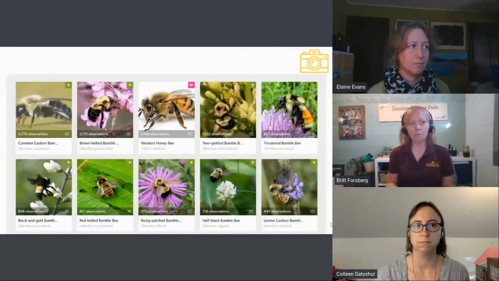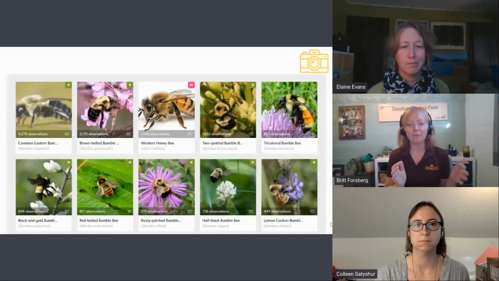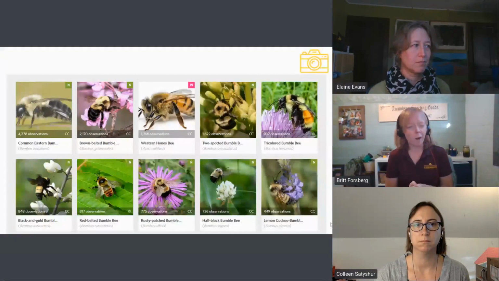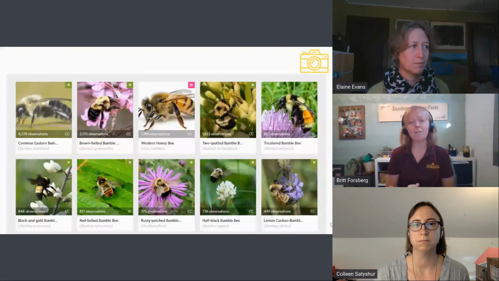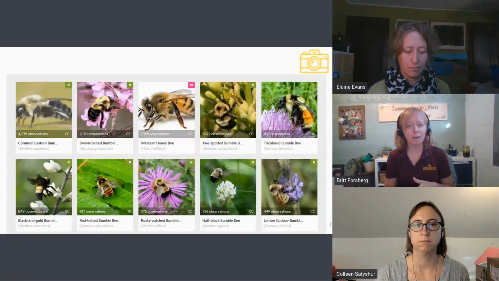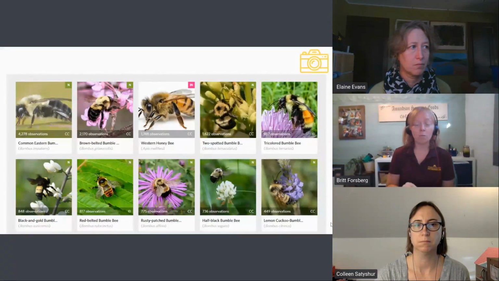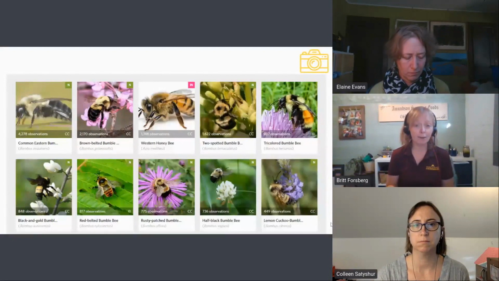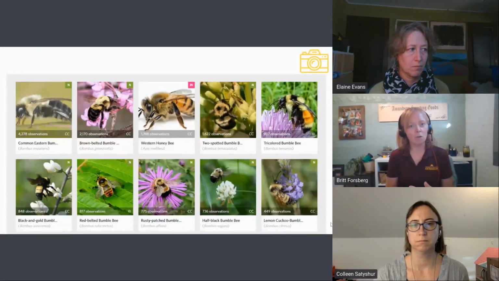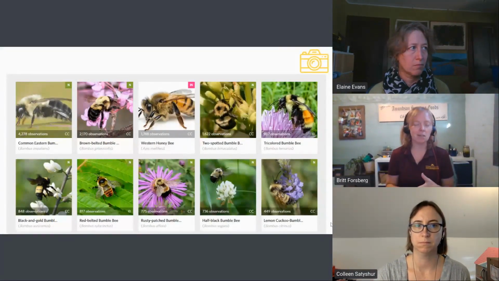There are some problems with photo quality. If any of you have tried to take pictures of bees, they don't always pose for you. They don't wait for you to get a picture of the side, of the head, of the different parts that you want to do ID. Or if you get a nice bee, sometimes the wind moves that flower. So there really was some variable photo quality. Some of that could maybe be addressed in the future by providing more resources or more practice with photography. And some of that, I think we're just going to have to say, it's a hard thing and it's not always going to work.